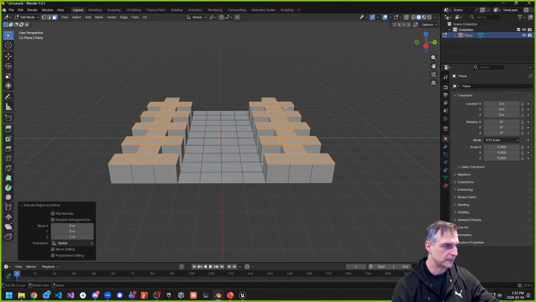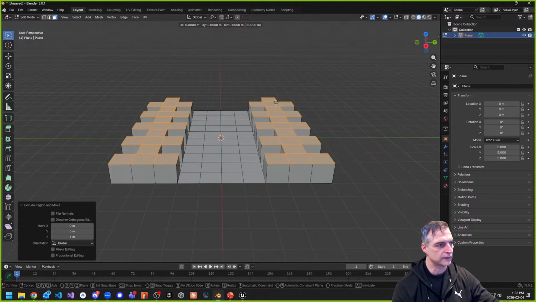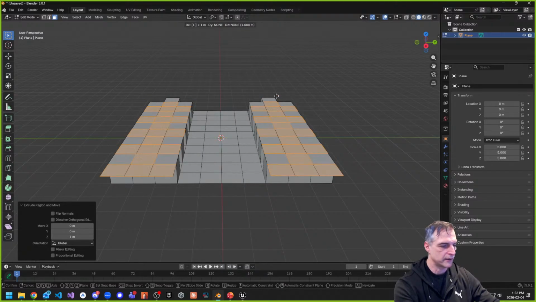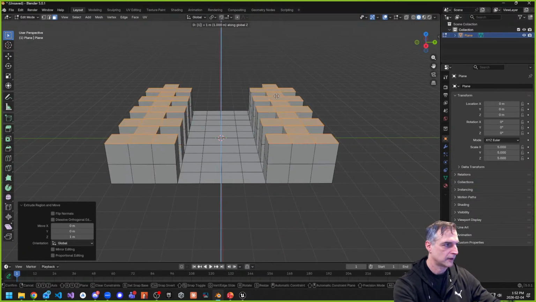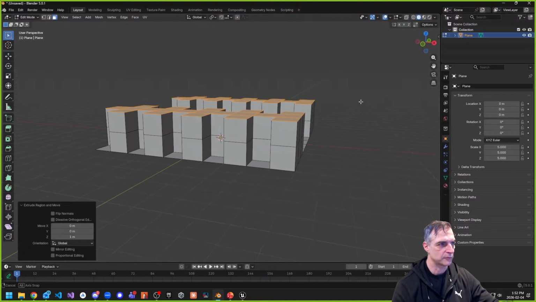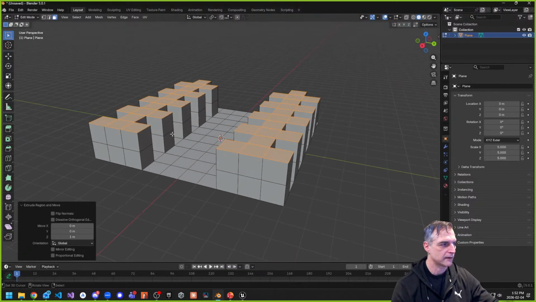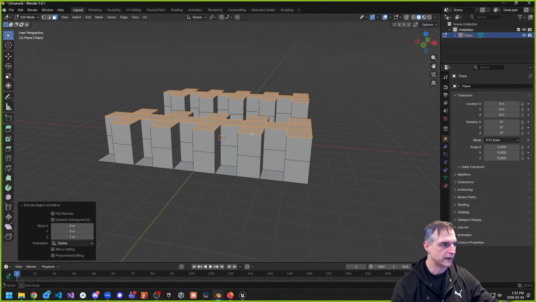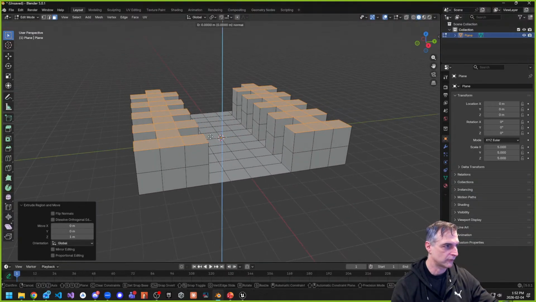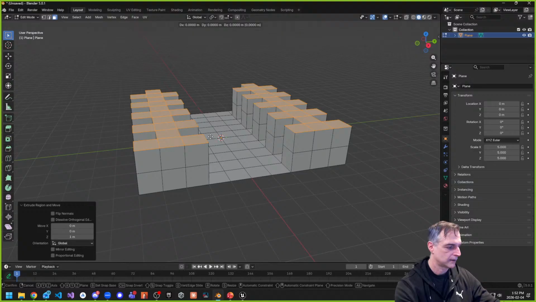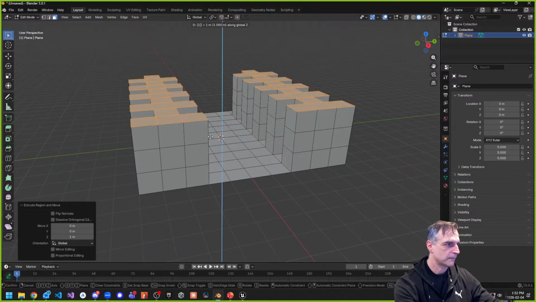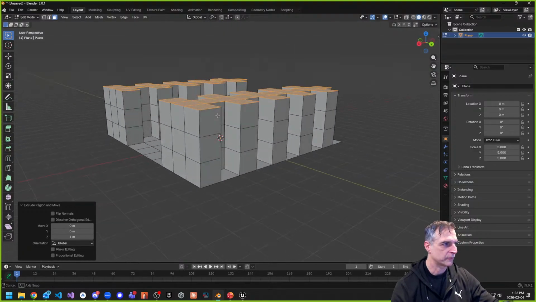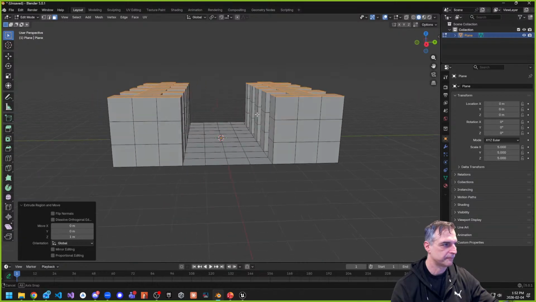And then I will do the same thing. I'll extrude across the z-axis another 1 square, right? So this kind of gives me the verticality that I want. If I want to go further, I can. Let's do one more. So I'll extrude across the z-axis 1 more, right? There we go. And then that gives me the spaces that I want.